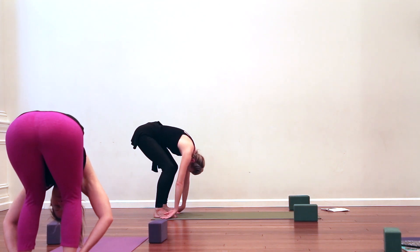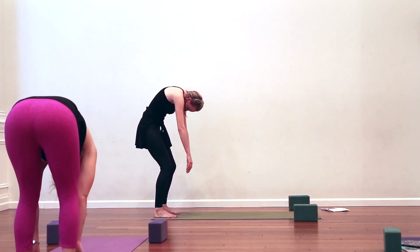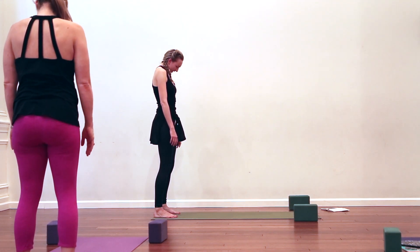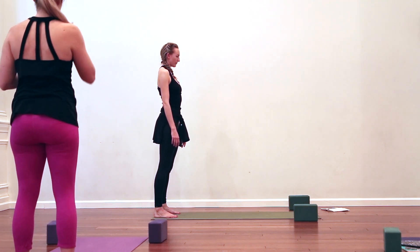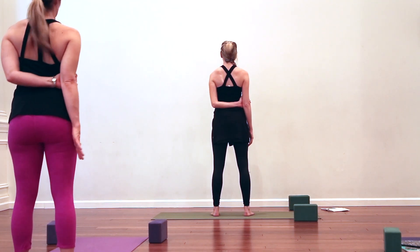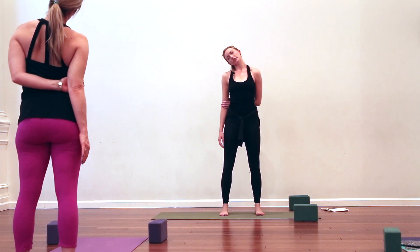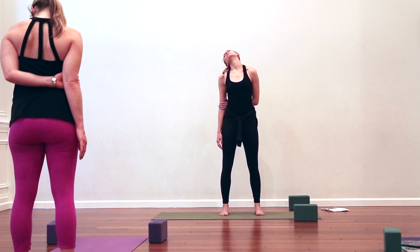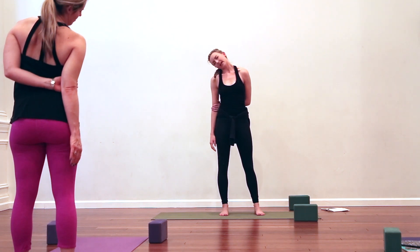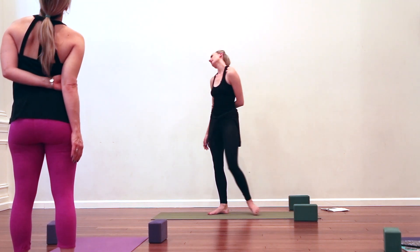Keep the knees super deeply bent, let the chin come into the chest, crown of the head faces directly down to the floor. We're going to roll up again — feel your navel pull in, tailbone lengthens towards the heels. Slowly round through the low back, mid-back, upper back — head is the very last thing to come up. Feel the chin parallel to the floor. Take the left hand and hold the right elbow. Inhale, get tall first. Exhale, right ear to right shoulder. You can make those gentle movements with the chin — reaching it up, exhaling, taking it down. Eyes closed, maybe sway side to side if that feels good — just working out what's going on in your neck.